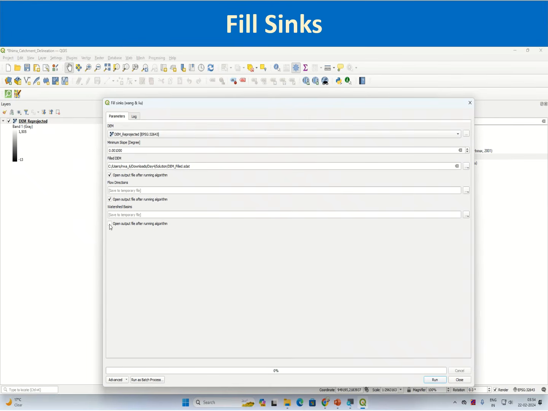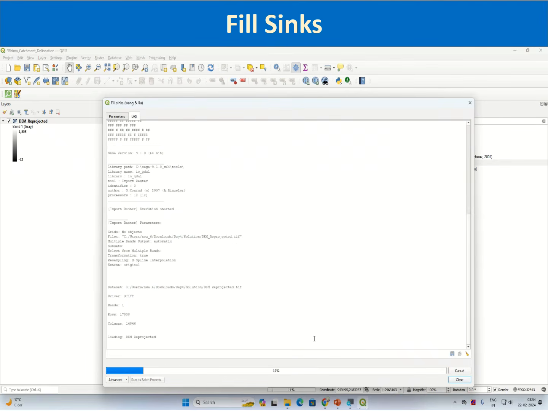You don't require these things actually for the moment, but still you can keep them. They will be generated as temporary layers, and then you can remove them. So you can now, after saving the filled DEM onto your file disk, run this algorithm.